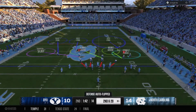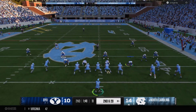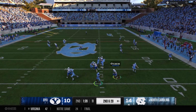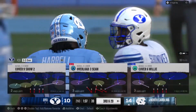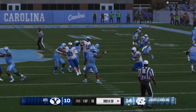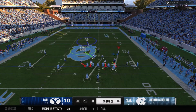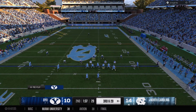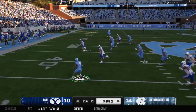This offense has a 2nd down play. To the air, it's Harrell. Unloads it left. Incomplete. He had to get rid of it before he wanted to. The defense put the heat on. There's an example of what happens when the quarterback doesn't have a chance to set his feet. The pressure just forced him to have to work off schedule a little bit. And I think because of that, he wasn't able to be as accurate as he wanted to be.